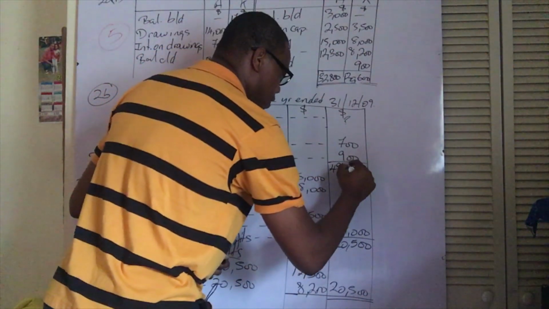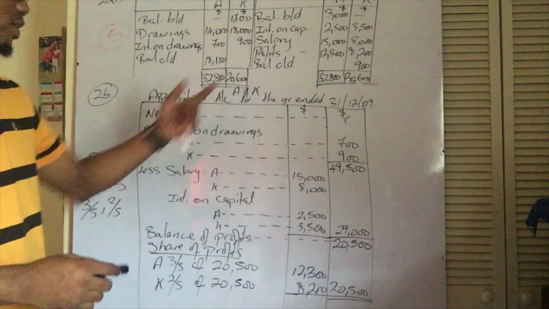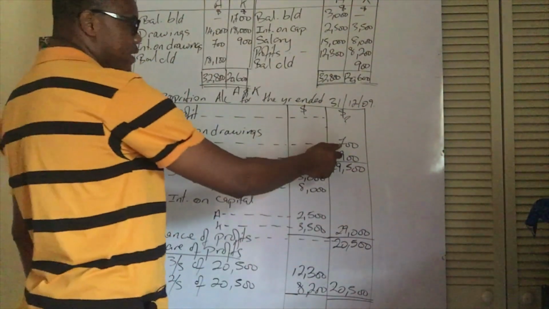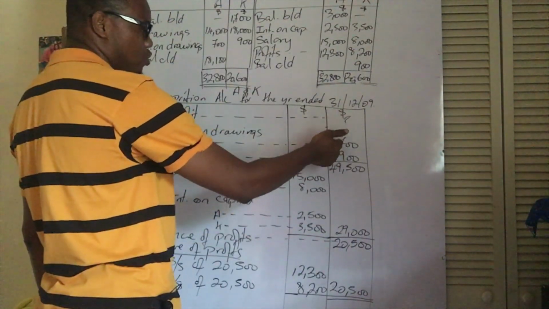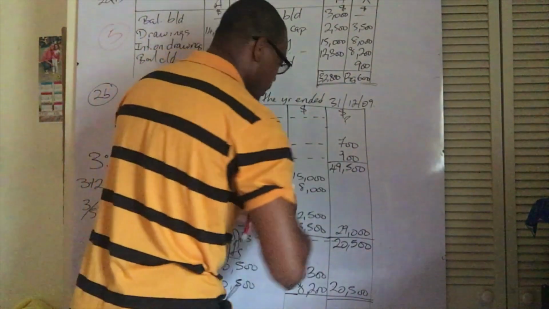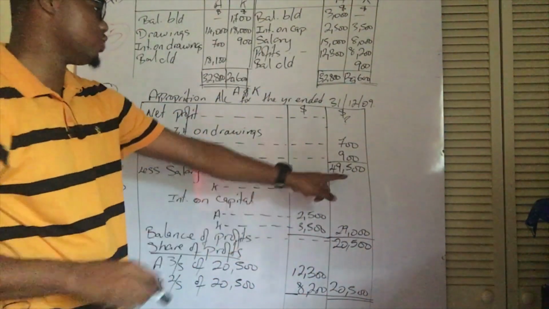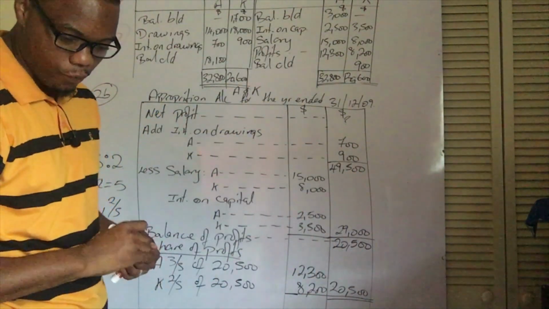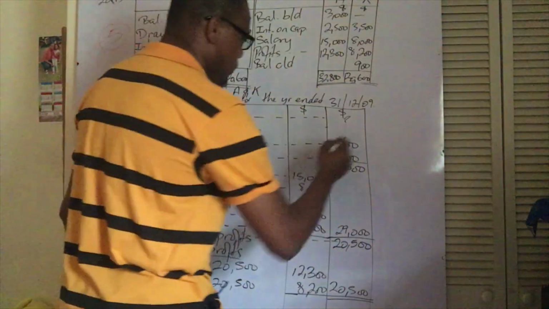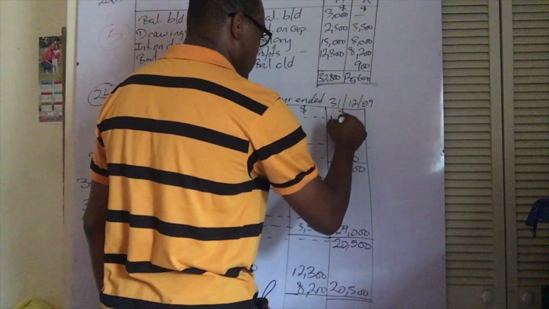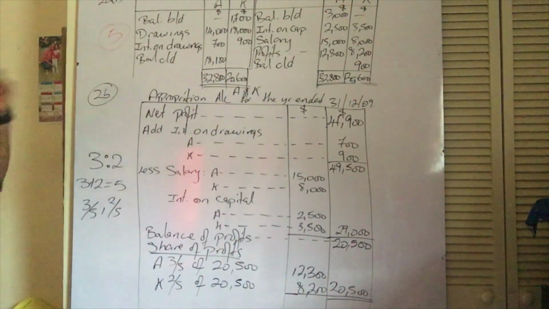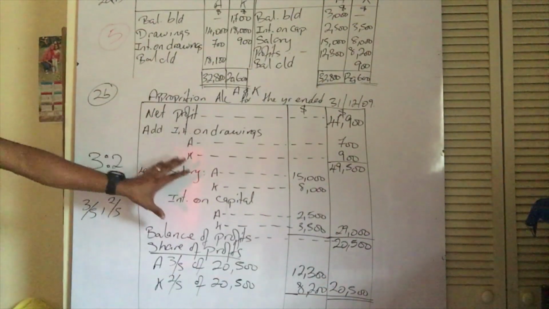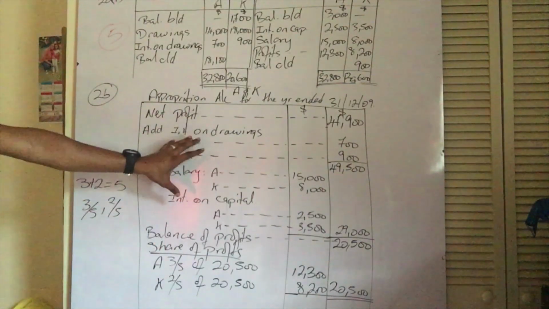So do you see how we are reverse engineering? We're working upwards. So then we know that when you add these two figures to this figure, we get this figure, right? So if we want to find out what this figure is, all we need to do is to subtract these two figures, which is going to be 1,600. Subtract 1,600 from the 49,500, right? Which would give us what? 47,900. And so we show our net profit. Boom. And it is just like that. Easy peasy, lemon squeezy. By the way, this is a perfect format for the appropriation account.